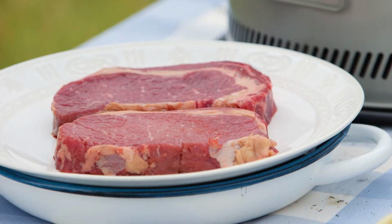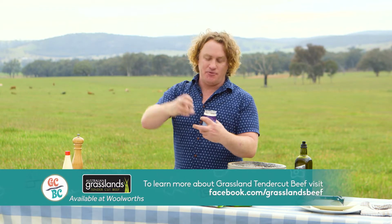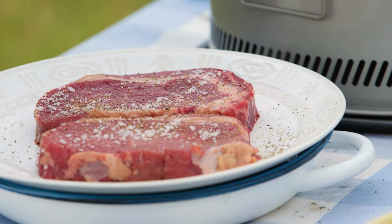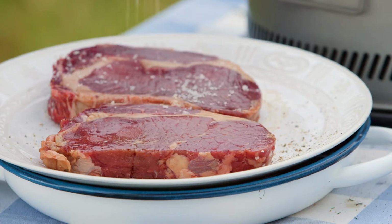Now what I'm going to do is season my steak with some pepper, a good twist of black pepper on here, and some salt. I've got the lid on the salt here to stop it from blowing away. It's pretty windy here. I'll sprinkle a little bit of salt on here. When you're cooking your meat, you need to have salt. Salt loves meat and meat loves salt. You can't cook steak without it. I'll turn it over and add a little bit more salt on here.